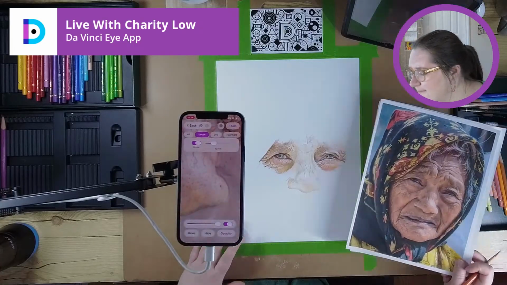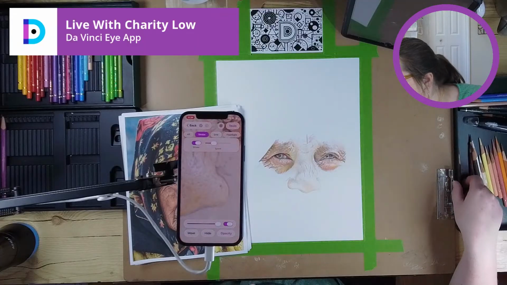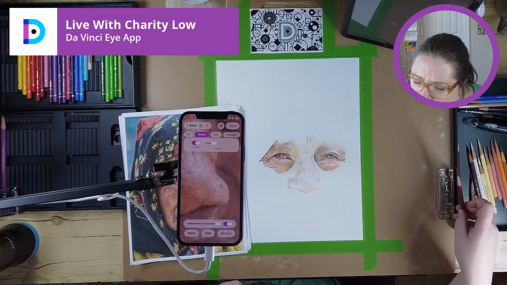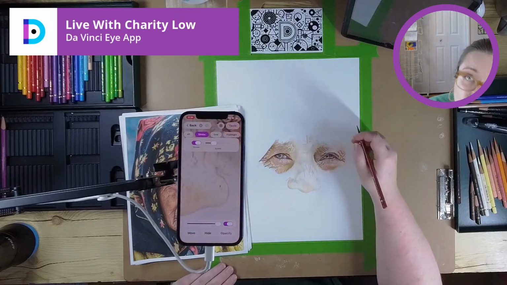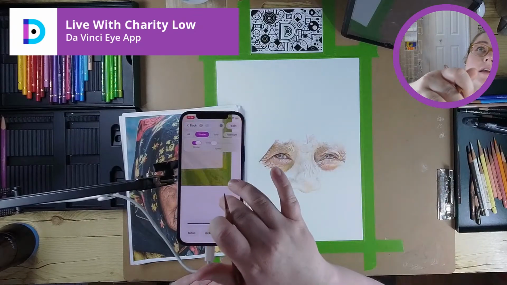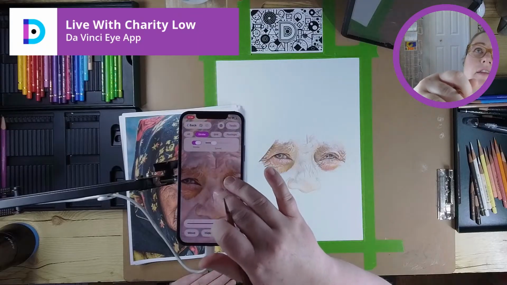Okay, now that we've got the base down, I'm going to go into the next darkest color. It's kind of even on light red here. I'm going to look more at the reference that's printed off rather than the app.